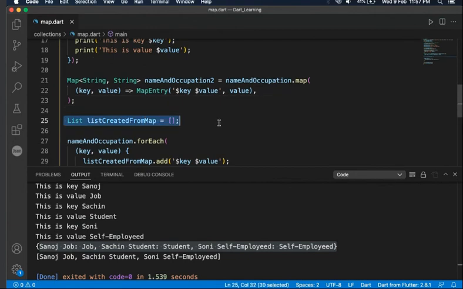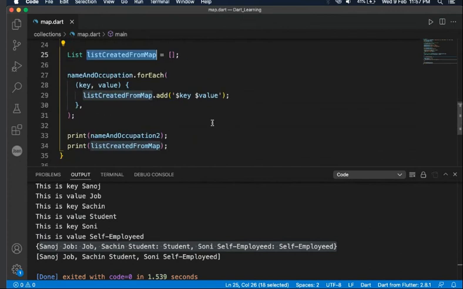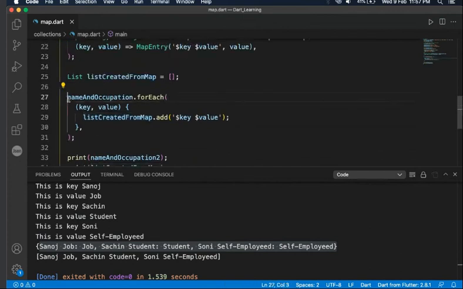Here we have defined an empty list created from map, and using forEach on map we will fill items in this list. So here we are taking key and values of this map one by one, and this will add the key and value inside this list using the dot add method.